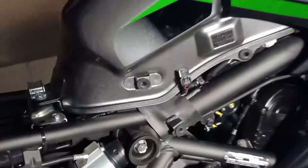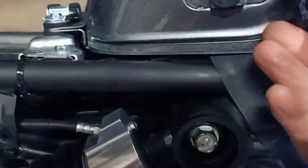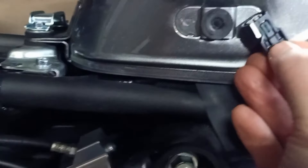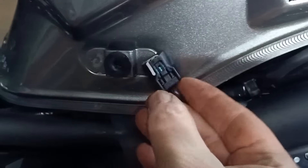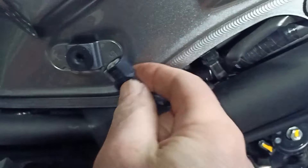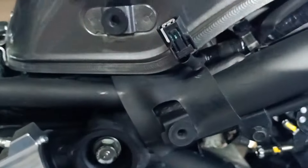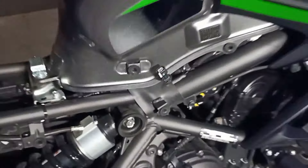I've got some long nose pliers and there's just enough room to get in there. You need to get your long nose pliers onto this little piece here, squeeze that top in, and once you can get your pliers on each side and squeeze, it just comes straight out very easily.